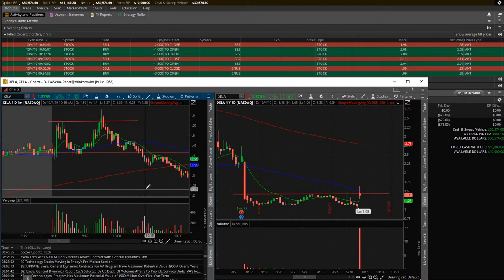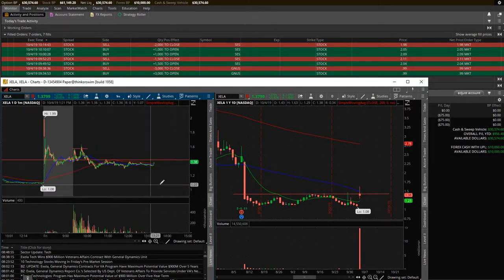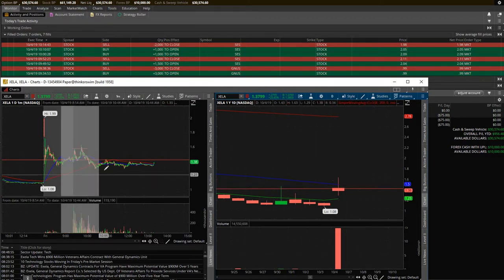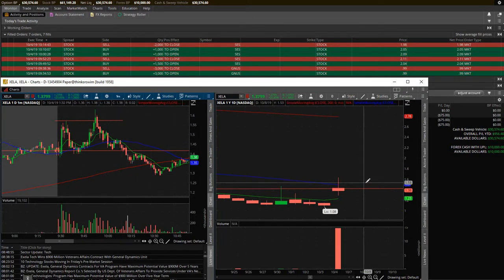I was really waiting on some confirmation that it was going to continue, mainly because it came up to 1.50. Here is the 50-day moving average, right here. So it did get over that for a little while. I was waiting to make sure it was going to hold over that, maybe a U-shape. If it would have come down to 1.50 and then U-shaped back around, I probably would have jumped in. But the fact that it came down, broke through that level pretty strong, came back up to it, and then fell again, I was just out. I was done with it.